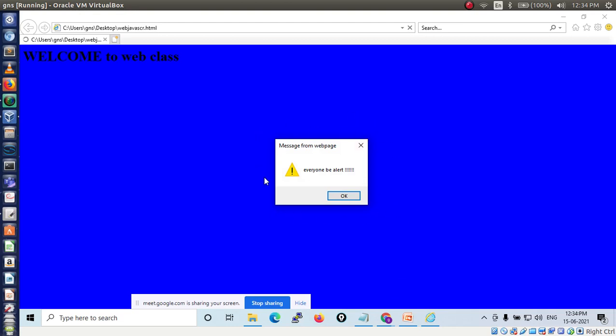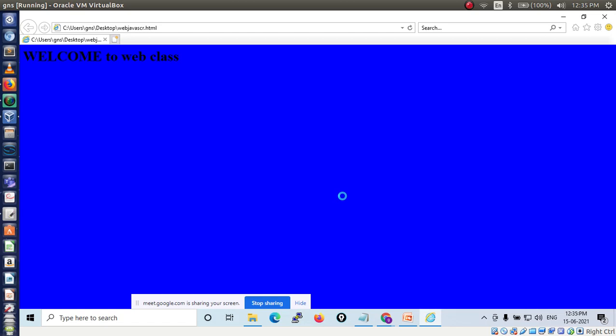Window is opened here. You see this output, message from web page. This web page says everyone be alert, and the symbol, see this symbol, triangle shape, then exclamation mark you are seeing here, it means alert, danger, everyone be alert. So you only receive this message, right, only one way communication, so simply click on OK, that's it.